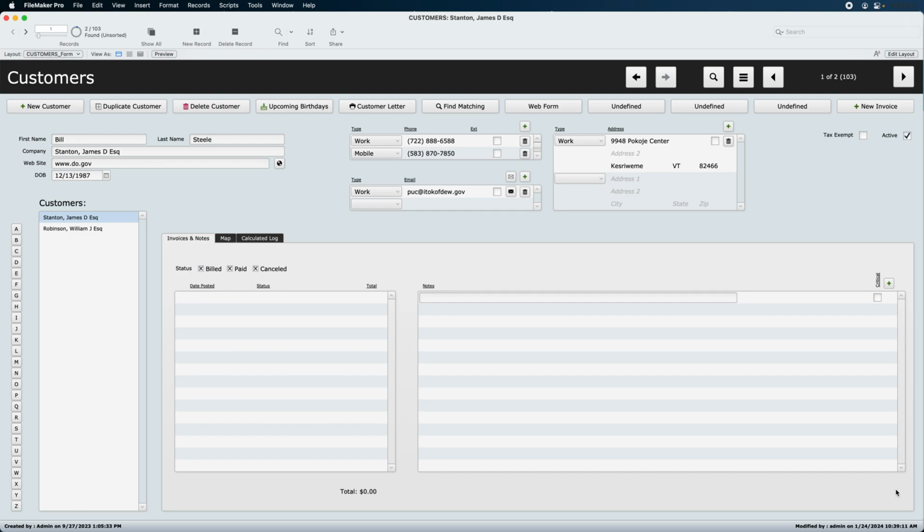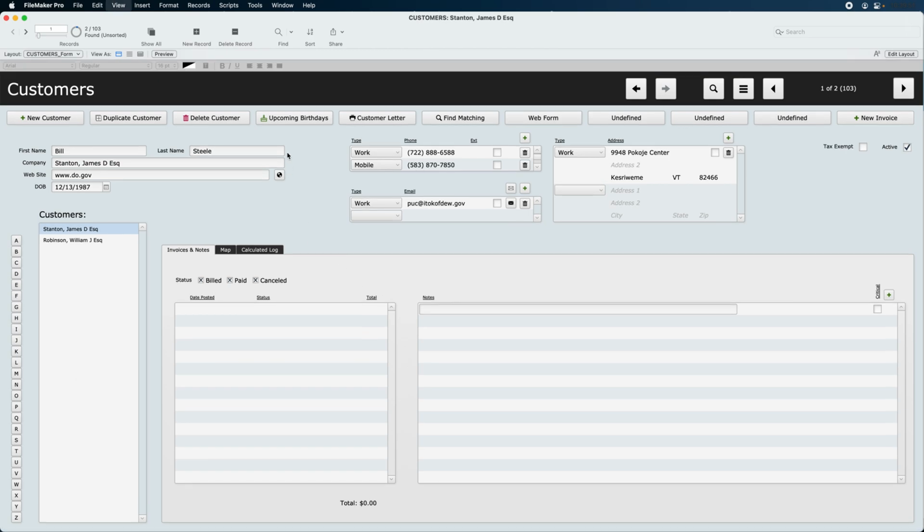One of the reasons I'm covering these simpler script triggers is to teach you the logistics of the script triggers. In this example, I want to teach you an important difference between pre versus post script triggers. Our example will be scripting the saving of a record. Now we haven't seen that yet because I've made it automatic saves.